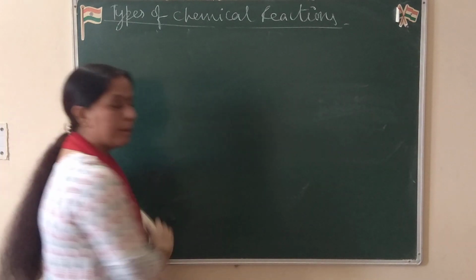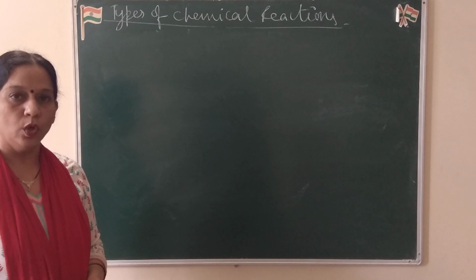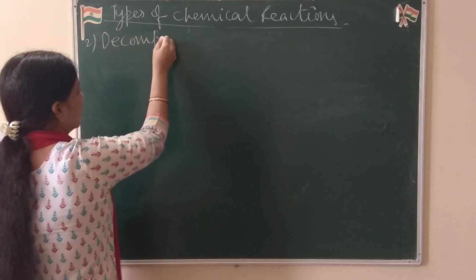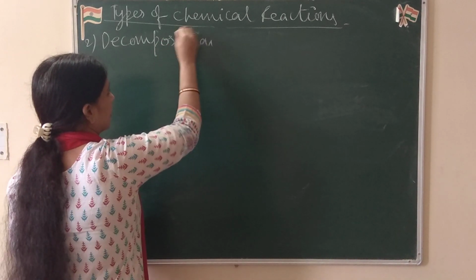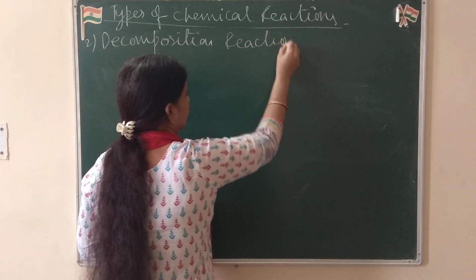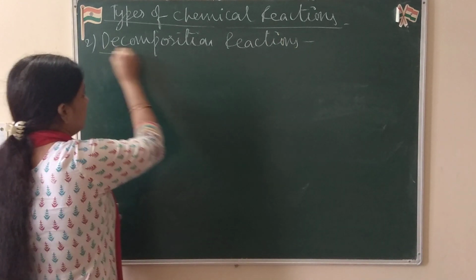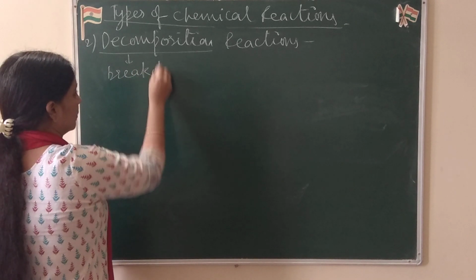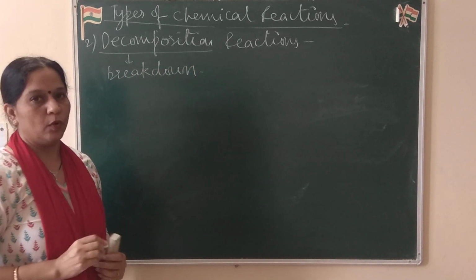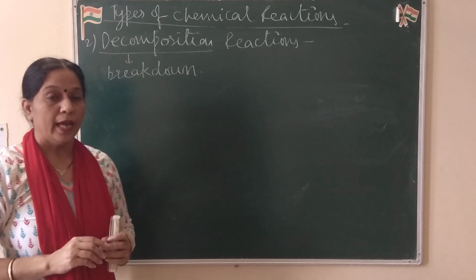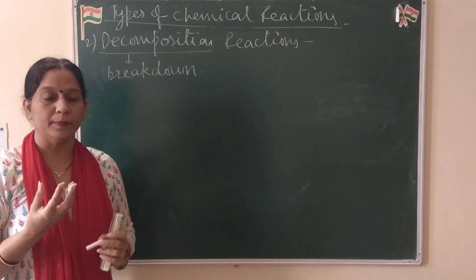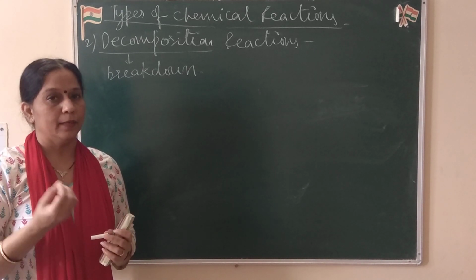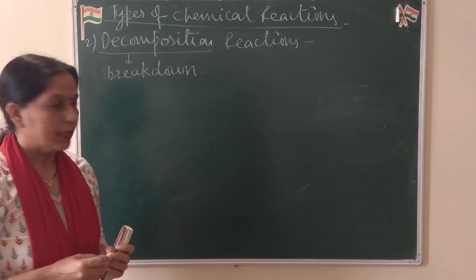Decomposition word means breakdown of a substance into two or more substances. Second type is decomposition reactions. Decomposition means breakdown. Breakdown of a substance into two or more substances. But for this breakdown, energy is required. A particular substance absorbs energy from various sources and then it breaks down into two or more than two substances.